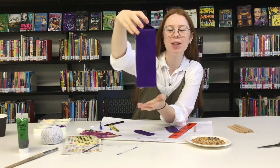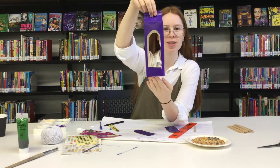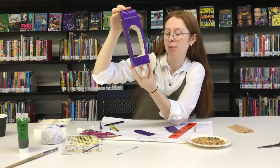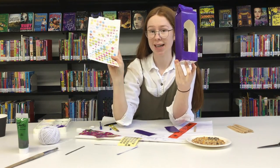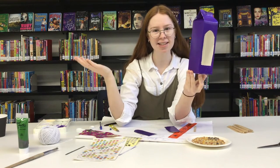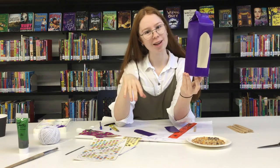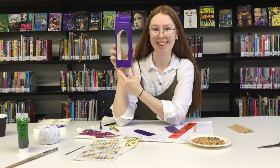There is our bird feeder — you can see it's got two windows that birds can come and eat from. Now we're going to decorate this. To decorate my bird feeder, I'm going to choose lots of shiny stickers to see how many birds I can get. But you could use anything — you could use coloured paper, you could use texters, you could use cut up magazines or newspapers and glue your favourite pictures on there. Anything you like — you could even write your name. I'm going to get started and I'll show you what it looks like at the end.